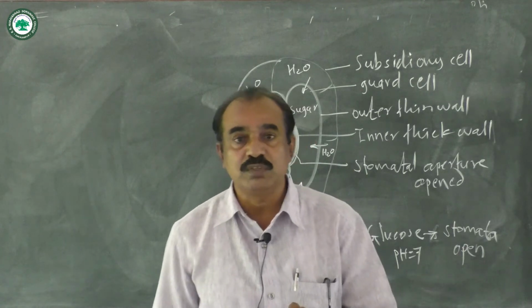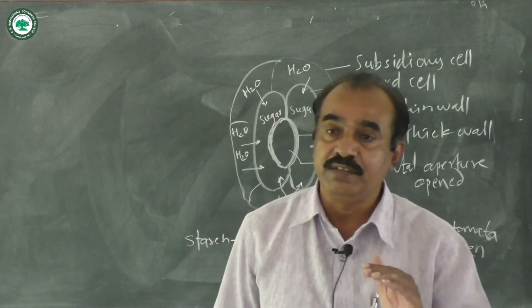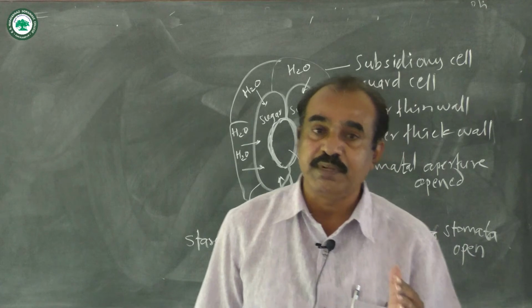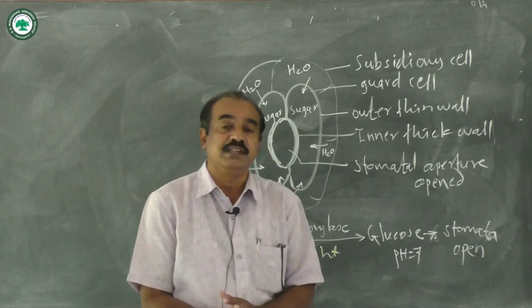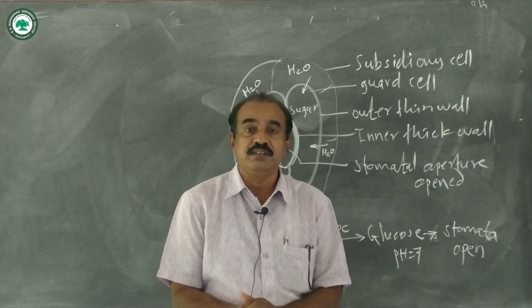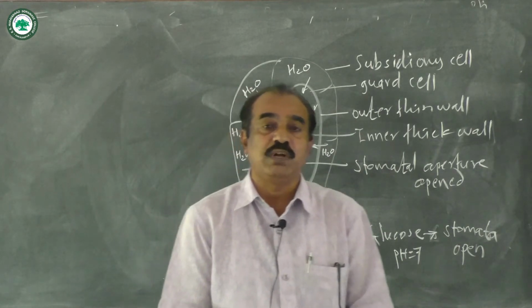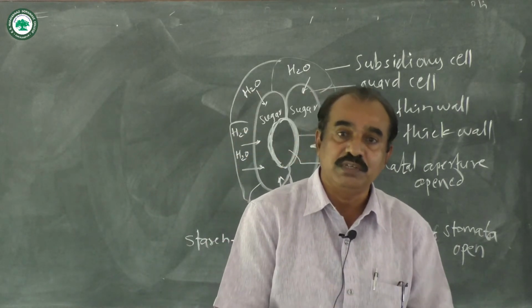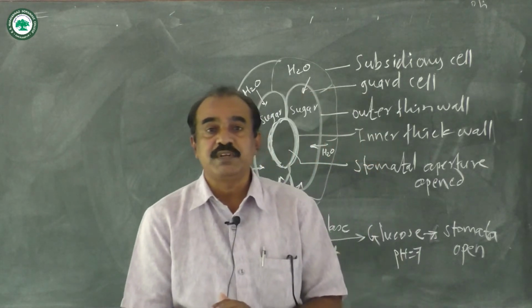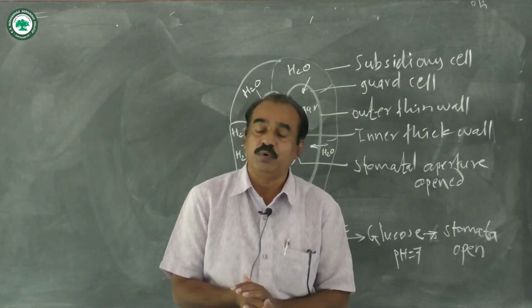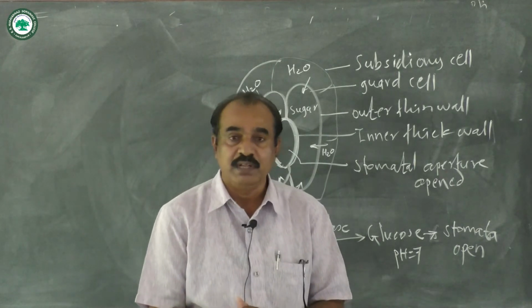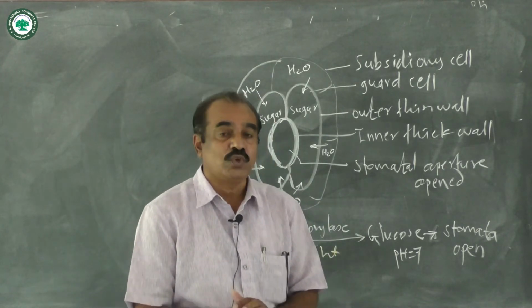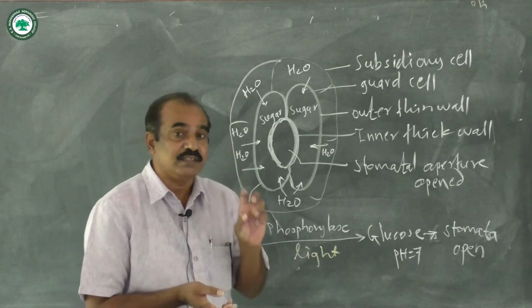So it is only because of the synthesis of glucose in the presence of light. In the presence of light, starch is converted into glucose, and OP is increased, and as OP is increased, endoosmosis takes place. That means the water from the neighboring cell enters into the guard cell, and the turgor pressure is increased, and then the stomatal pore is opened, and water loss, that is transpiration in the form of water vapor, takes place. So in this way, stomata are opened when there is light.